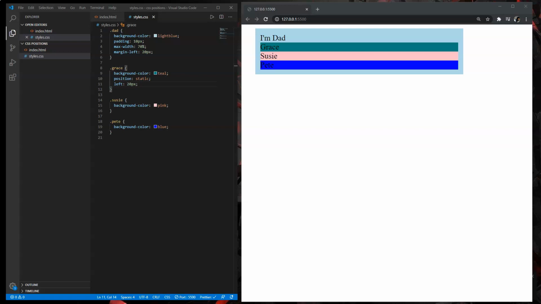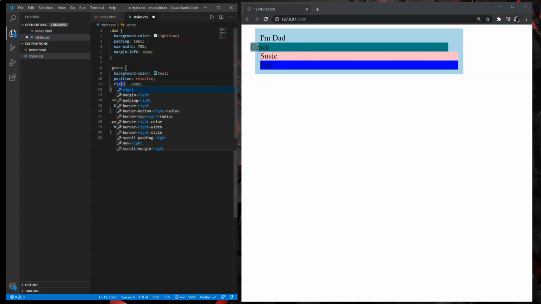The next one is going to be position relative. Now, relative is you're changing the position of the element relative to where it would normally be. So if I say position relative now here, the relativity is it would normally be here, but since we have left 20 pixels, it's going to move over from the left side. So this is the left, and it's going to move over 20 pixels. Now, if I were to say negative 20 pixels, it would obviously go the opposite way. So here's the starting point, and it moved 20 pixels to the left.